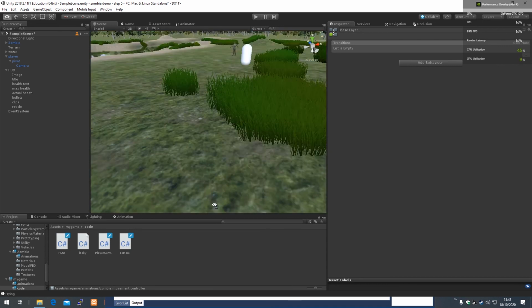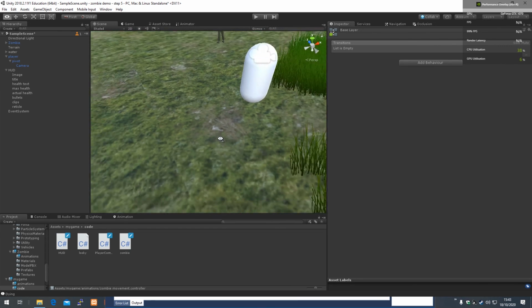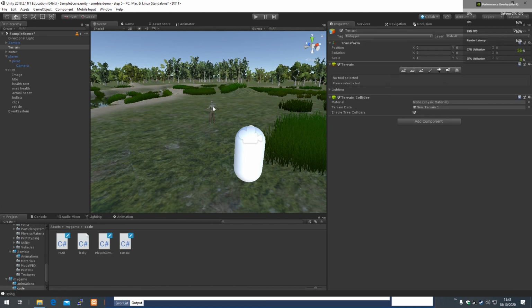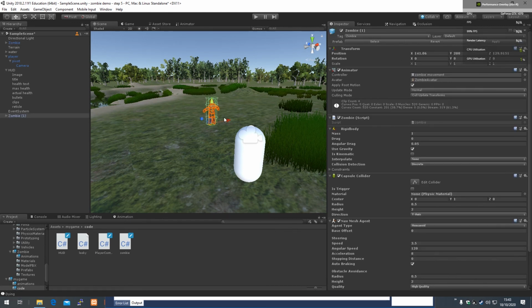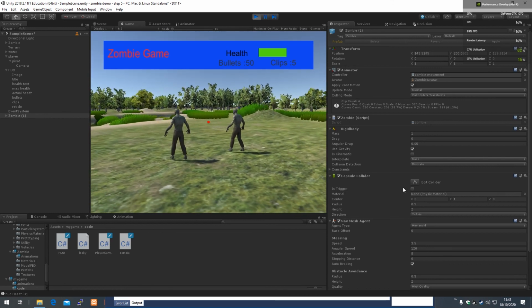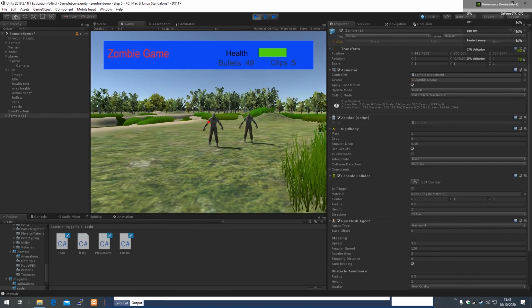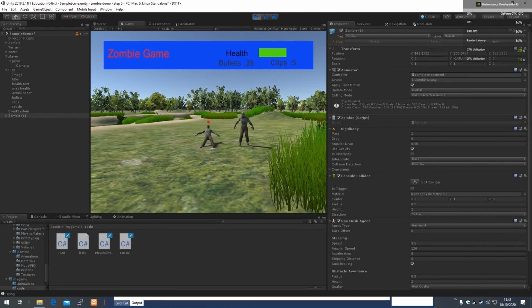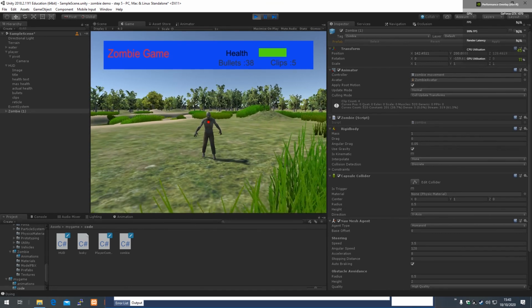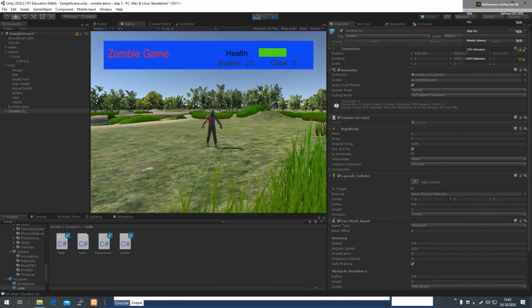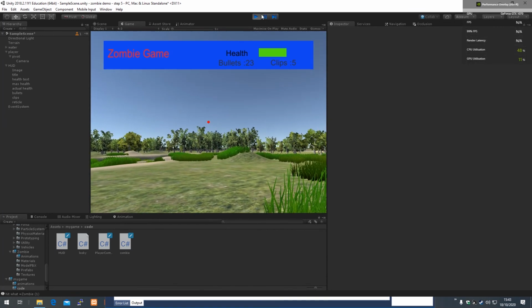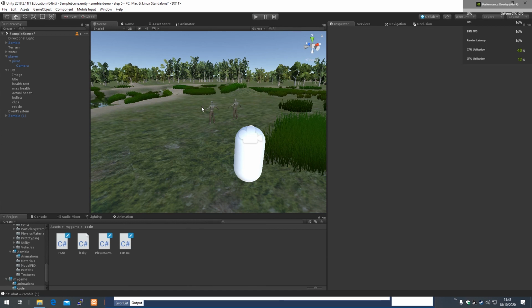You will have glitches. You'll have the death animation, but the good thing is you'll be able to duplicate these zombies and have lots of them. In fact, I'm going to have another zombie. I'm going to have two of them. Let's have a look. I should have two zombies. Let me just quickly test that. In fact, I'm going to get them to follow me. There we go. One's dead. It's not perfect. The death animation is rubbish, but we can sort that out later. But anyway, they both die.